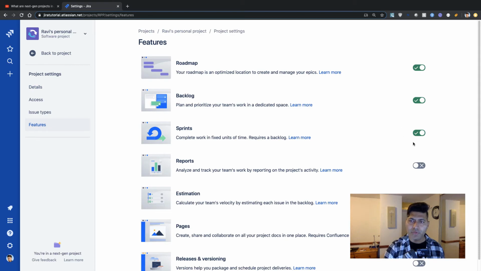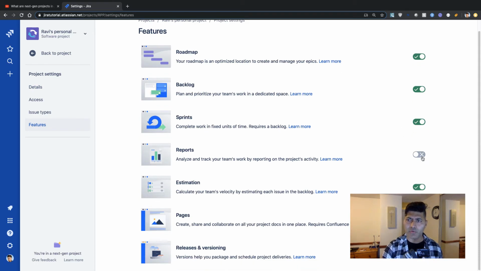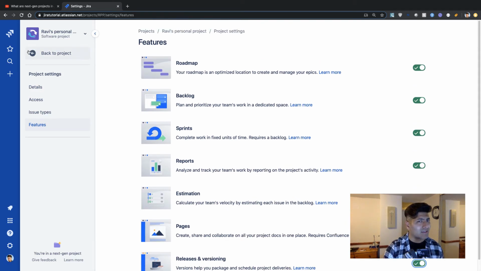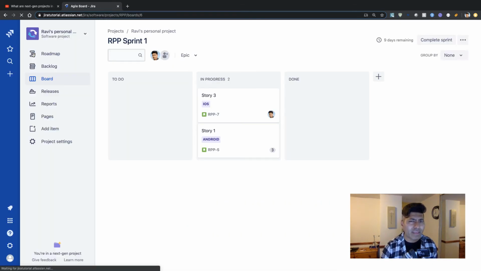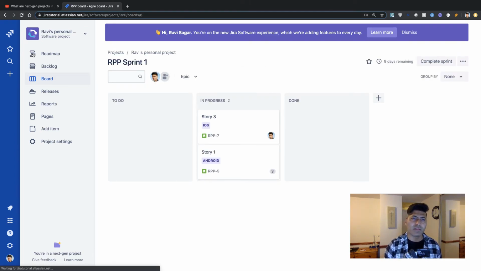So we do have similar features. You can enable reports. You can also enable releases and versioning. So I don't think the next gen projects are massively different. I can feel that there are some new improvements when it comes to using the next gen projects.